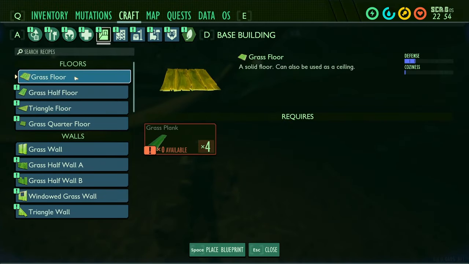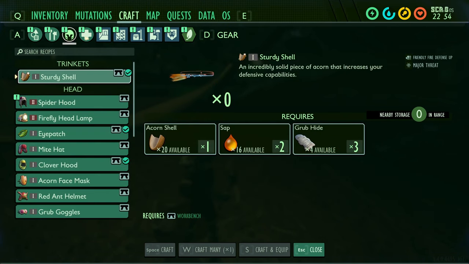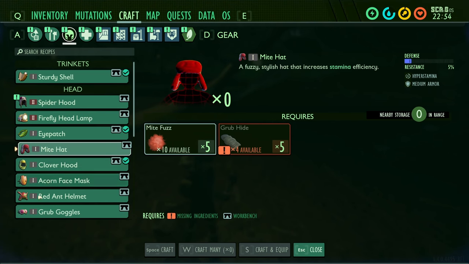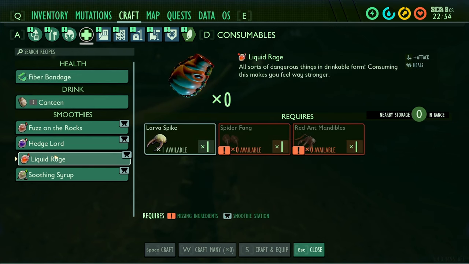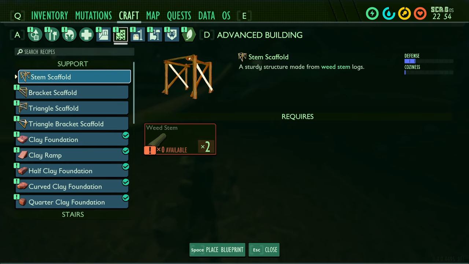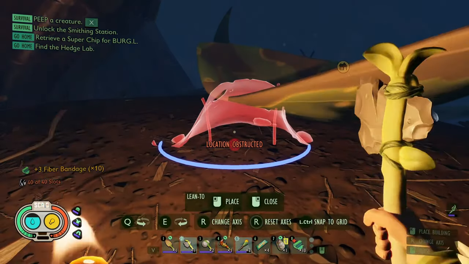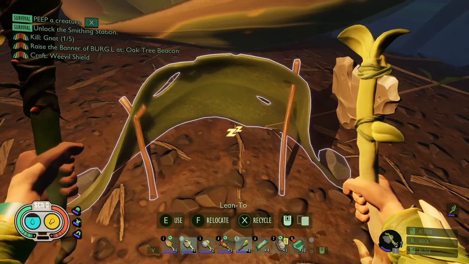Shelter here. What, headlamp? Oh, maybe. I have those. I have that. Might be able to make a headlamp. Good. We won't mark this as a spot, but we can use it to sleep.